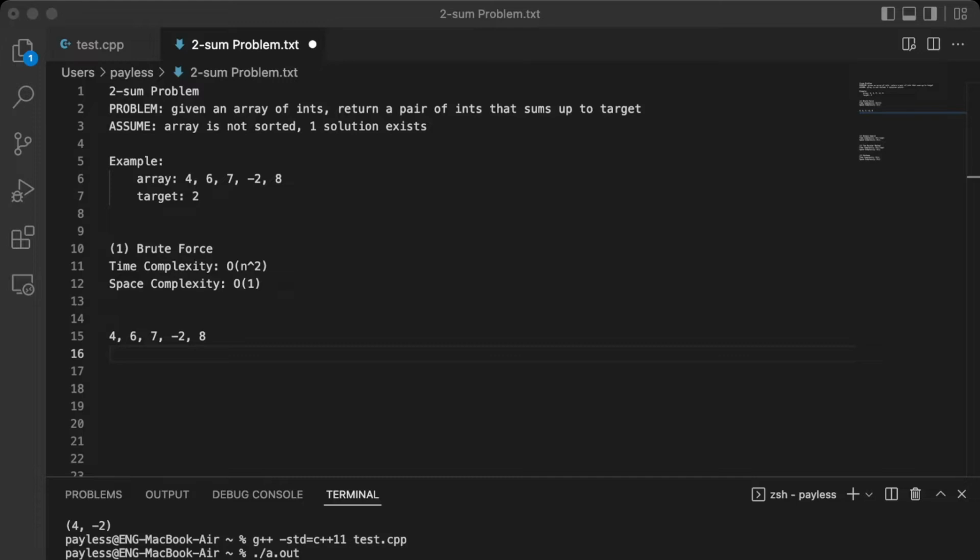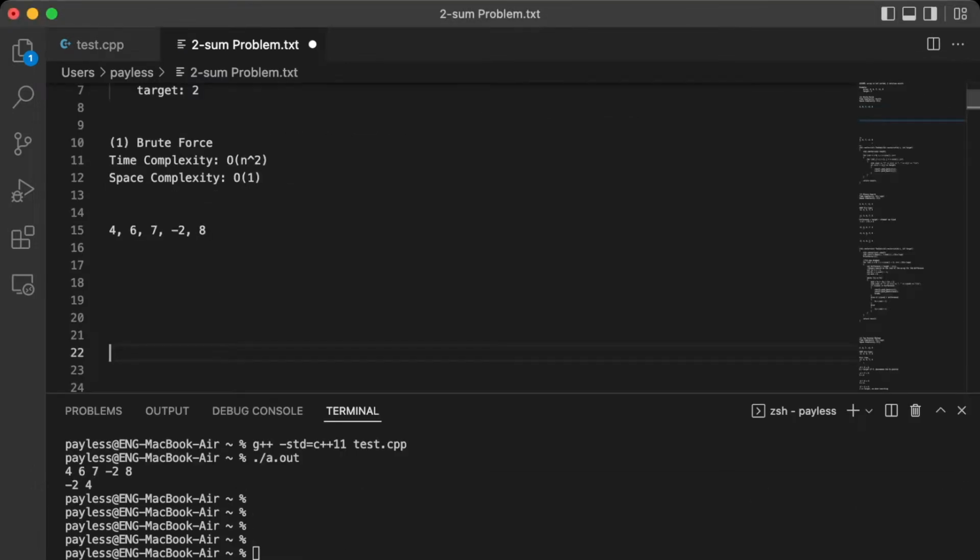The first way I would like to talk about how to solve this problem is by brute force. It's a good habit to have in an interview to start off with the brute force solution. So in the brute force method, we want to look at every single pair of integers that we can find, and to iterate through every single pair of integers only once.